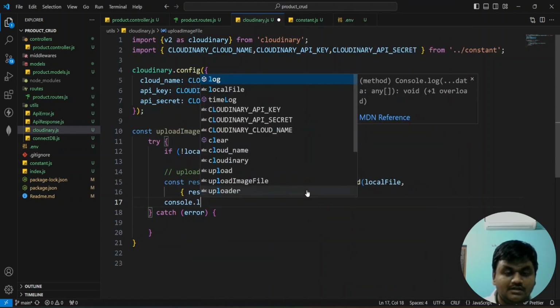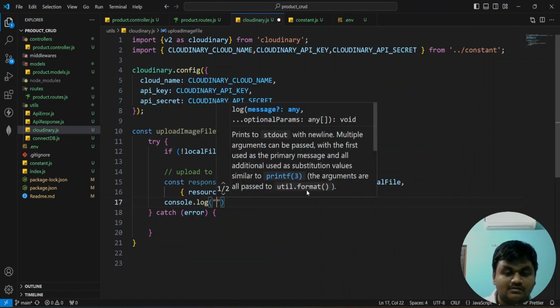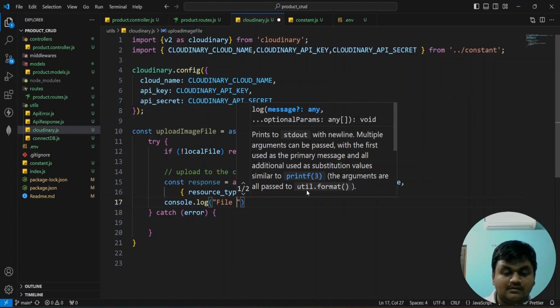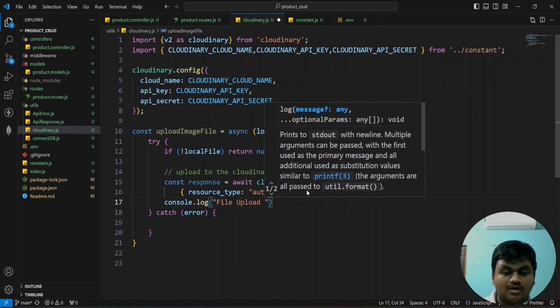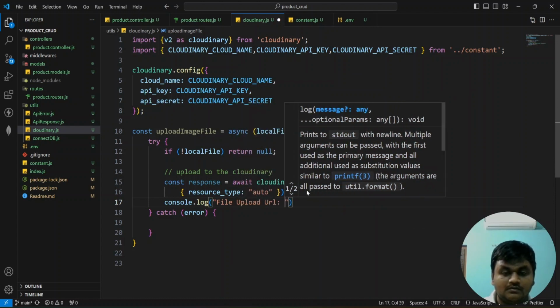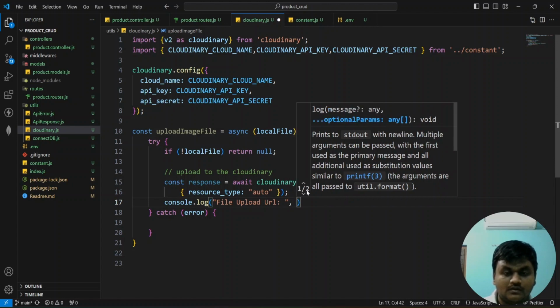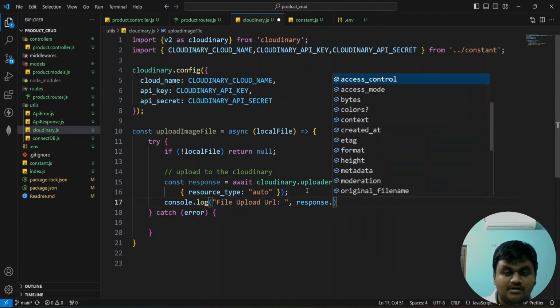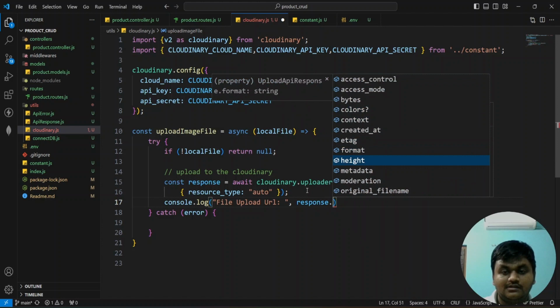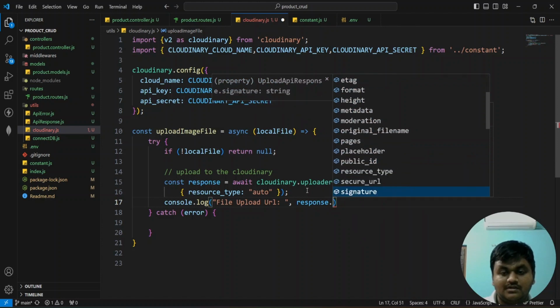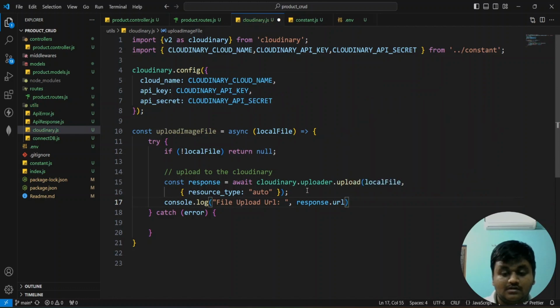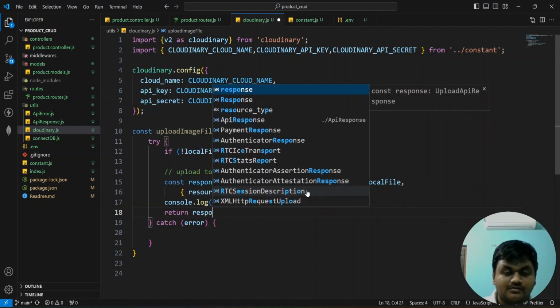If you want that, you can make a console log of the file upload URL: response dot, here. It is a URL, I think, the public resource secure URL. Okay, or return the response.